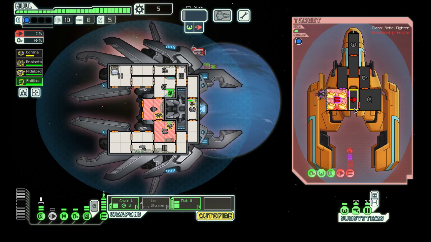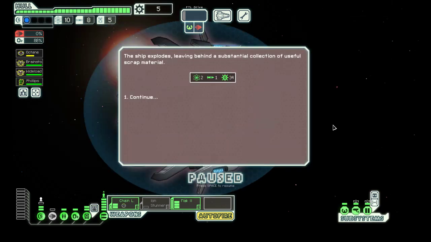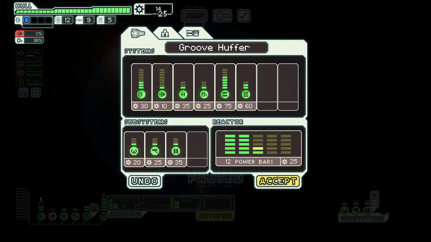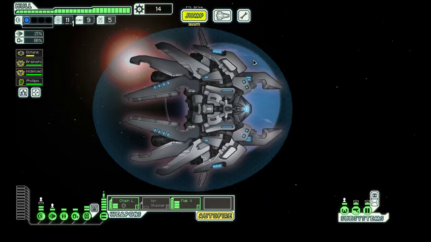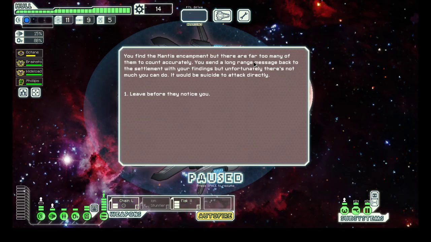So at the moment there's a guy in here repairing, if I'm not mistaken. He's going over here. He's going to captain and he's repaired one bit of the shield. Oh, the oxygen has been deprived from this room. How's that happen? And they die from fire damage anyway. Ship explodes, leaving behind a substantial collection of useful material. Well, it was not the best outcome that we could have hoped for, but it was worth the wait anyway. Can't take it lightly. Even on easy, you want to make things as easy as possible for yourself, you know?